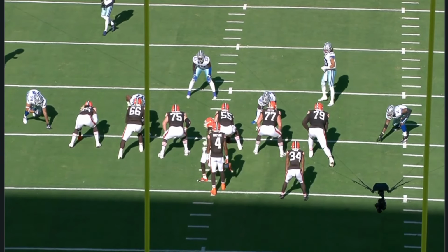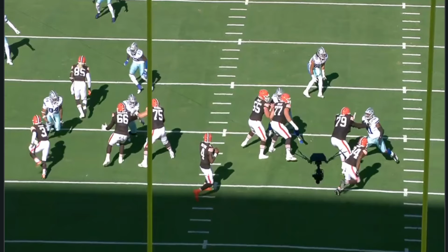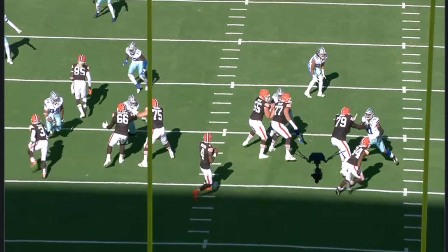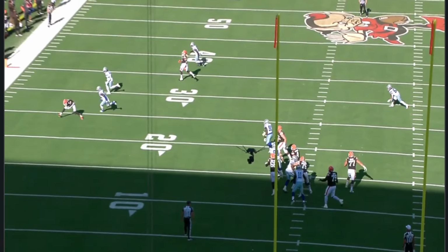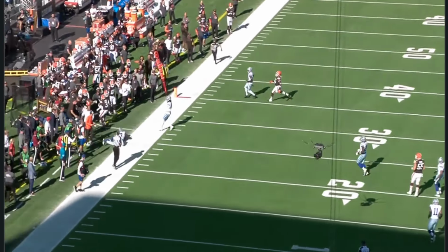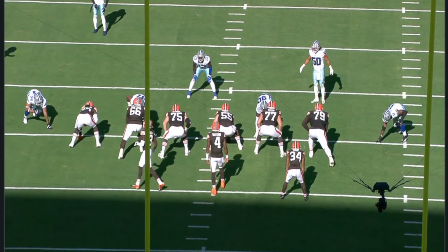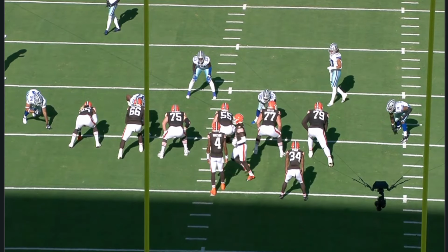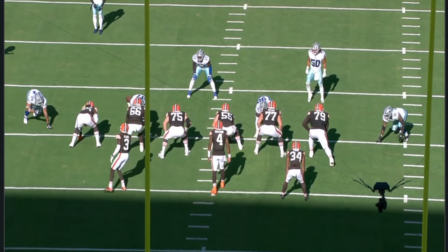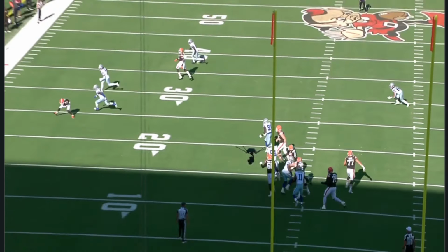On this play, a little bit of the versatility, right? So he's going to be lined up, they're going to have Jerry Jeudy actually in the backfield. He's going to be matched up one-on-one with Jeudy, which is no easy task. That's their speedy guy, that's their burner. Now, even though Jeudy's able to make the catch, he's able to stick with him and still close in once again and push him out of bounds for the short gain. So it shows the versatility. Now, he's not a guy that you would probably want covering deep down the field, but zone underneath, quick out routes, swing plays with running backs, all that kind of stuff, you can definitely do that.